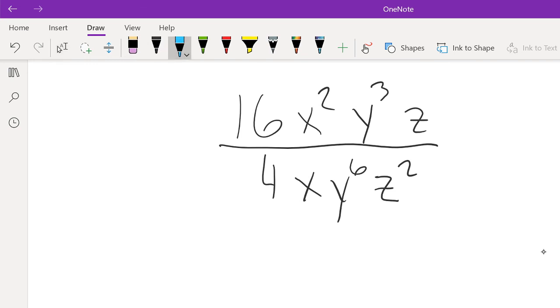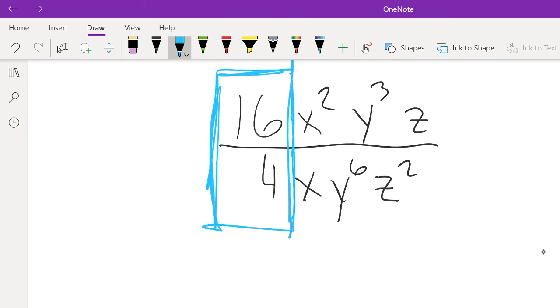So we're going to do this first. Let's focus on this. Just focus on the numbers. What's 16 divided by 4? Yeah, 4, right? So just 4. Pretty easy so far. Okay, now let's do the x's. This is x squared over x. So this would be a 1 power, right? Anything that doesn't have a power actually has a 1 power. So that would be x squared over x to the first power. If I divide, the powers are too little to divide, so subtract instead. 2 minus 1 is 1, so that's x to the first power. Now I don't have to write the 1 power, but I just figured I would.